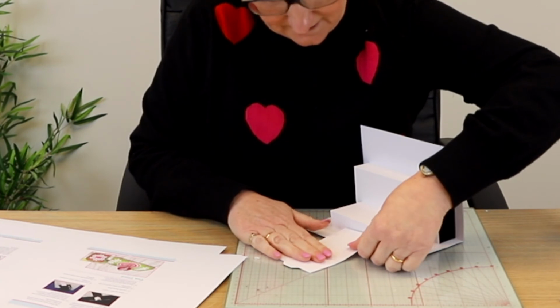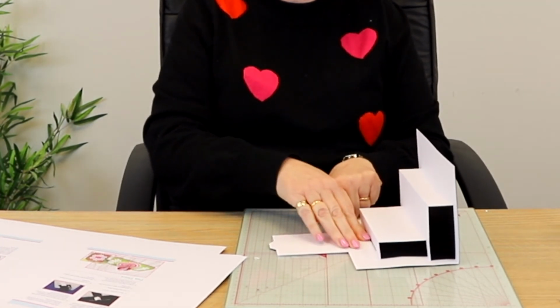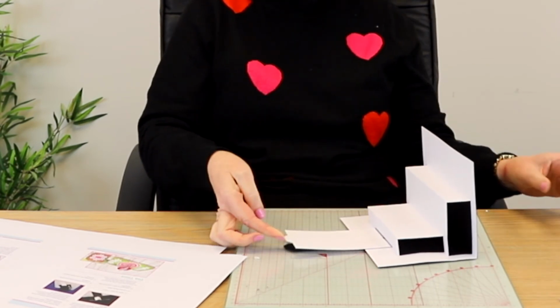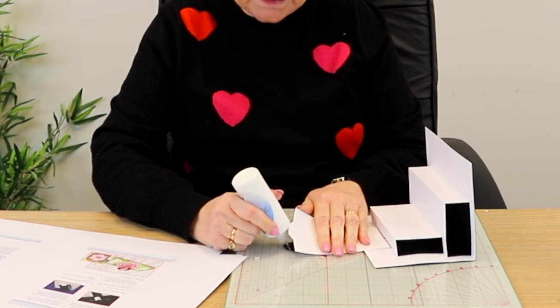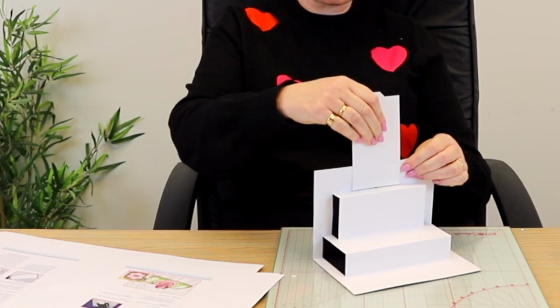And then you're going to hold that in place, and you're going to press the top edge onto tabs 1 and 5. Okay, and you're going to let that dry completely. So I'm just going to give it a really good press down. I'm actually going to put a little bit of glue on these two tabs as well. So I'm just going to lift that one up, put a little bit of glue on the one underneath, so that's on your pull, and then glue that down in place. Okay. Now, you need to make sure this is dry before you start to mess with this mechanism. I know I'm telling you to do one thing and doing another, but it's important, because then what you're going to do is you're going to get this.